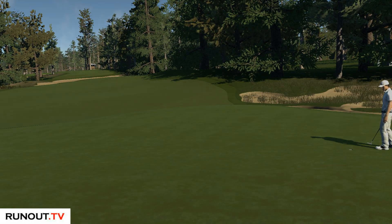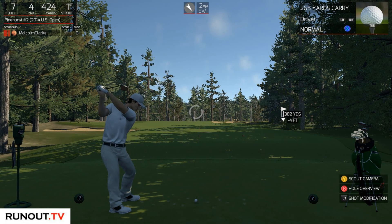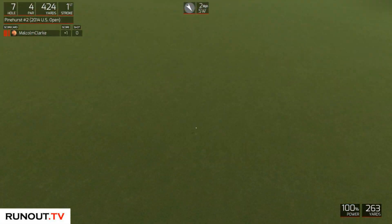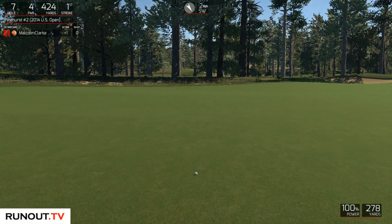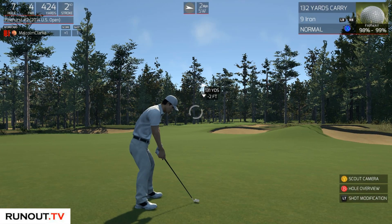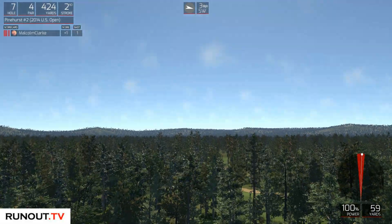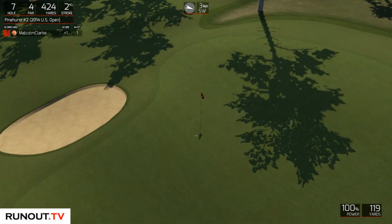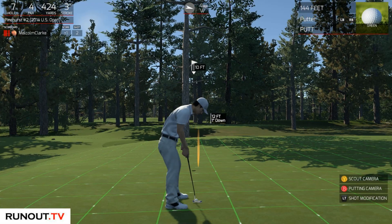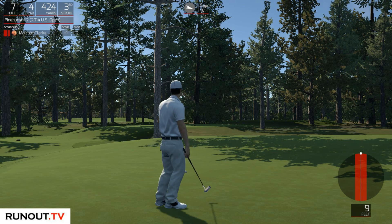We were quite close to that one but we dropped another shot and I am a bit disappointed. So we have been a bit all over the place here — we have played really well but we haven't really got any pars, which is quite rare for me. I am usually parring quite a few holes. As you can see, it is really not the tee shots that are the problem — it is the other shots, the ones that you have got to think about. Just plunk it, take a bit of power off. This looks good.